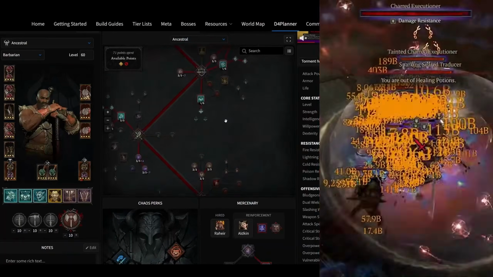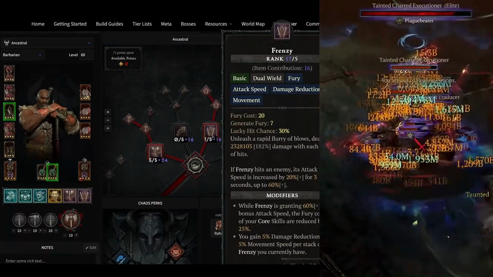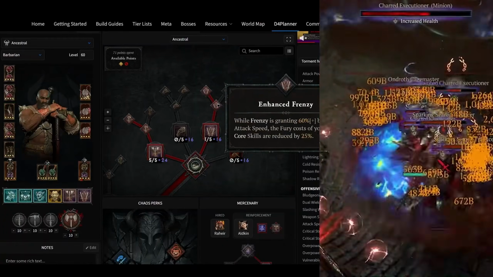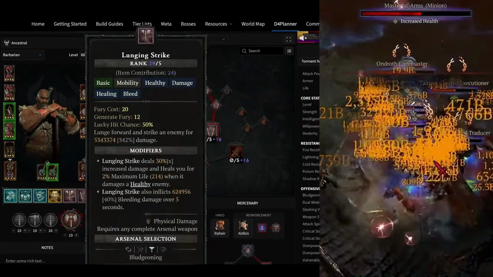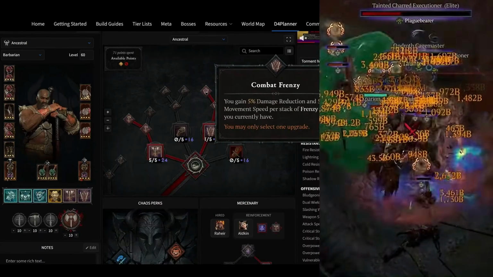Okay, let's go ahead and move on to some of our abilities here. So we're putting some points into Frenzy here, and this gives us a decent amount of both movement speed and damage reduction. So if we move up here to our modifiers, Frenzy grants us attack speed, which we'll use on Lunging Strike. We're not really worried about the fury cost of any core skills. We're not running anything that's core. And then Combat Frenzy, you gain a 5% damage reduction, 5% movement speed per stack of Frenzy we have.